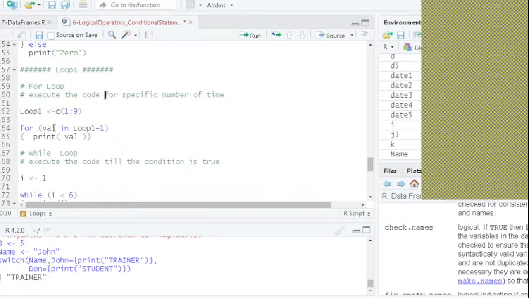So give a value to vector loop1, 10, then you apply for val in loop1 plus 1, print val. What will happen here? It's going to print the values of val.